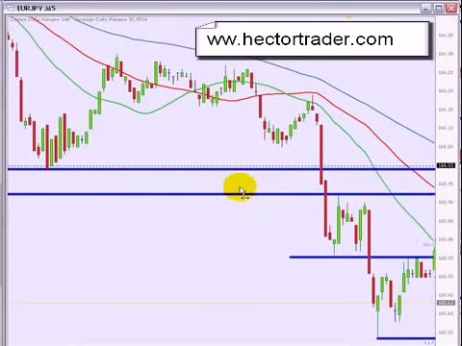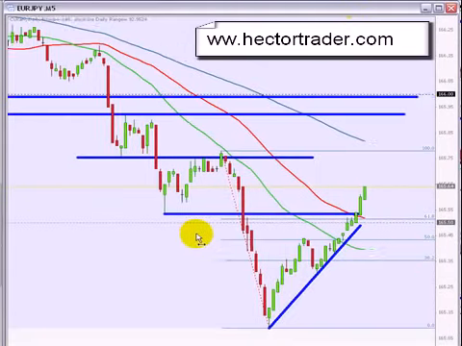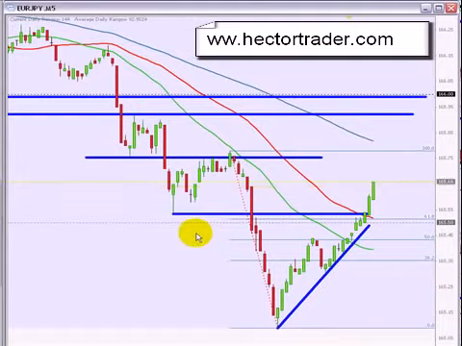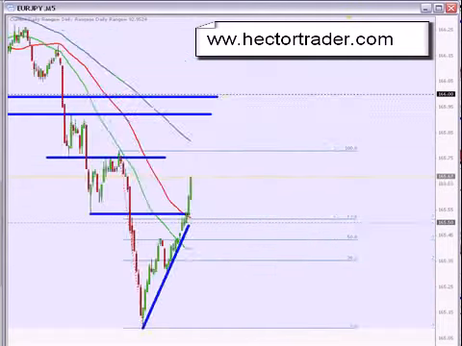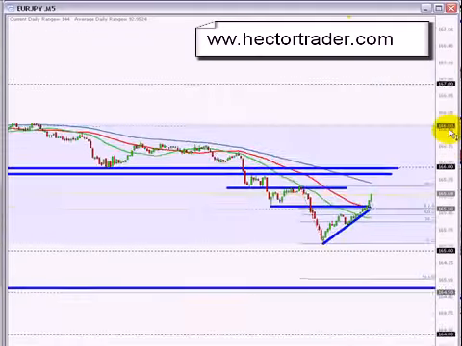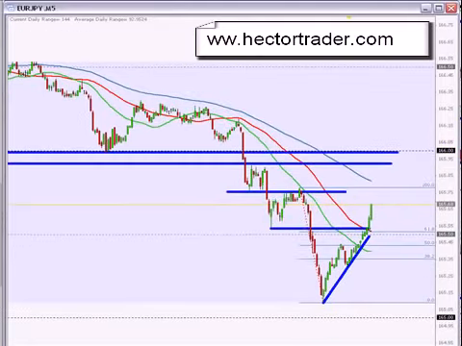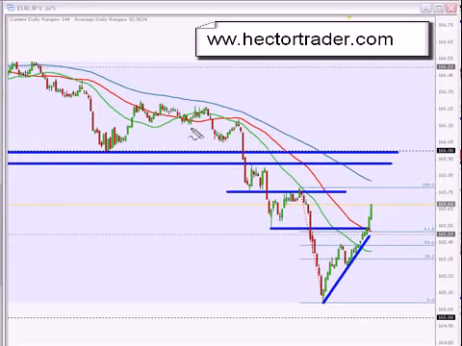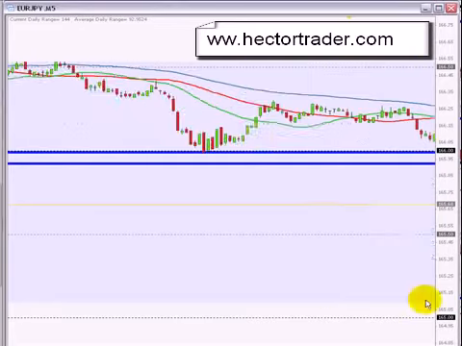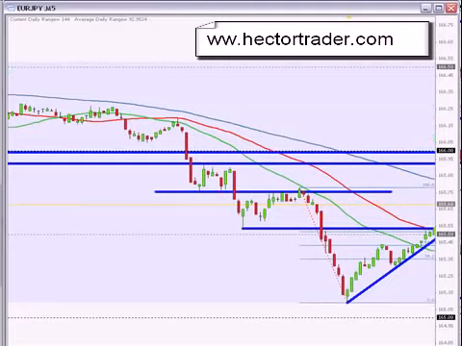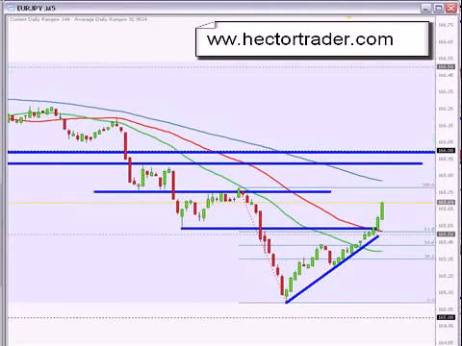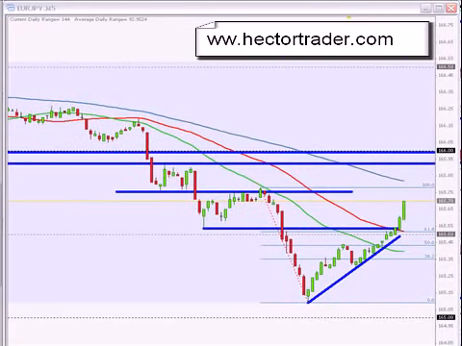Today, for example, in the Euro JPY, in the 5-minute chart, Euro against Japanese yen, we've seen a couple of opportunities from a scalping point of view. As you guys know, probably if you've been following the charts today, it's been a very bearish day for all the yen crosses. Have a look at what happened today in the London session. This is the 5-minute chart. Have a look at especially this precise swing.